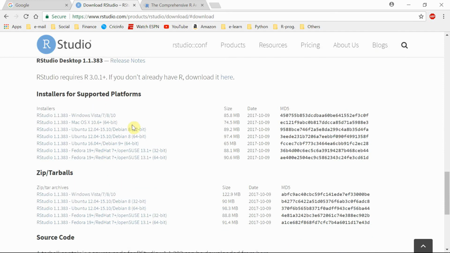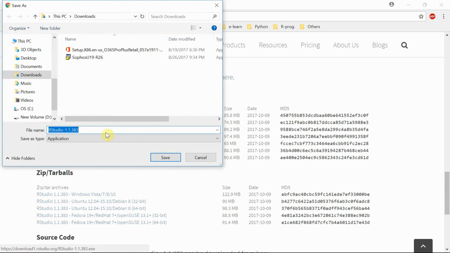And to do that, again you'll be given different options of installer for different platforms of your machine. For Windows platform, there is the first option, so let's click here, and again a window will pop up for downloading the .exe file, and you can download it anywhere in your folder.